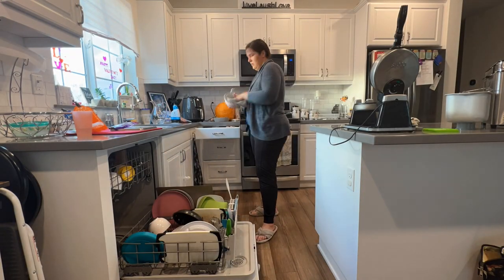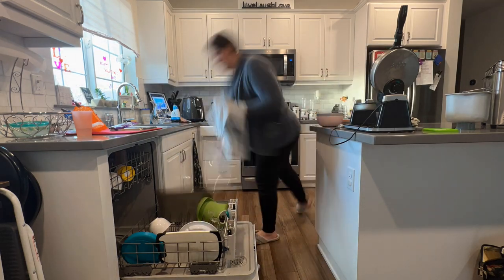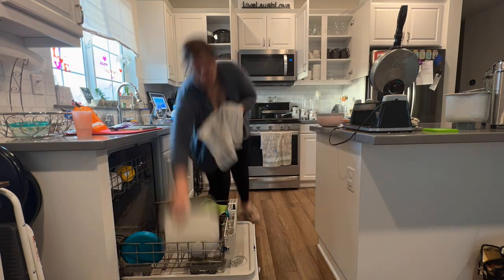So it is later in the evening and I'm unloading the dishwasher that we started earlier, and then we are going to move on to doing some laundry.